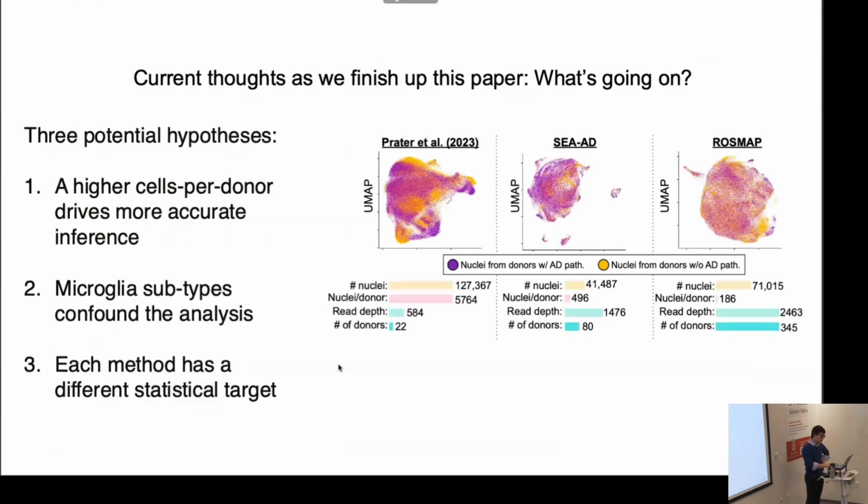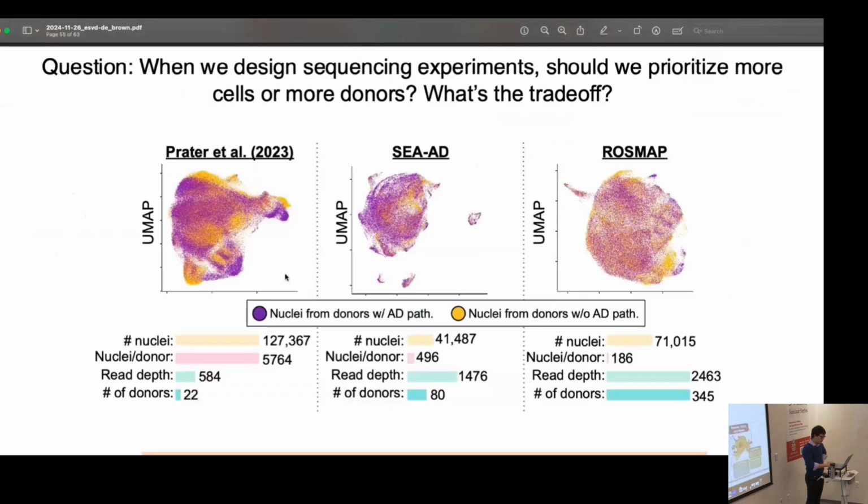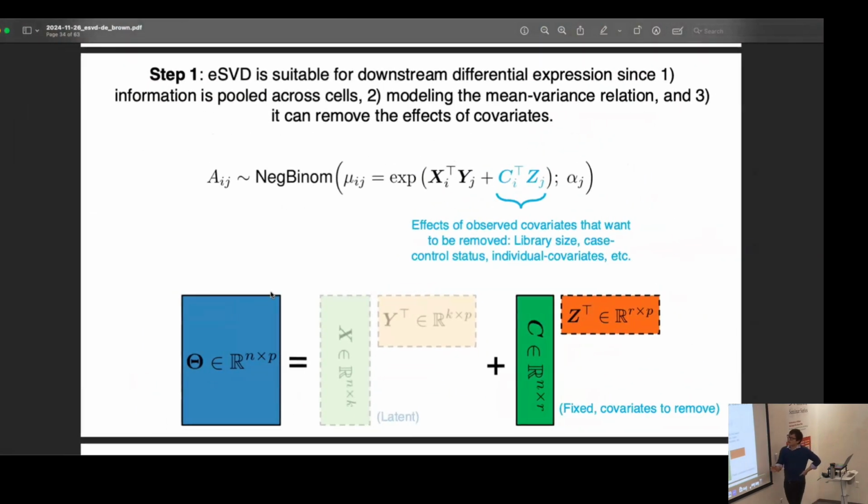I would say so. I would say compared to DESeq2, the main difference outside of the literal test statistic is the fact that I'm going to first do this matrix factorization and then do the testing part. So conceptually, there are just these two differences. My test statistic is slightly different because I want to account for donors, and the other is that I did this matrix factorization in the middle. But otherwise, outside of literal engineering details, it's conceptually very similar.